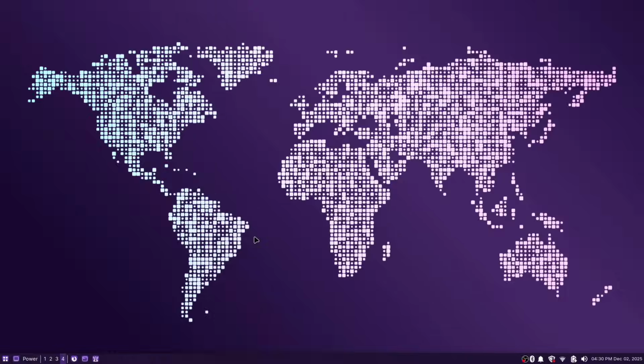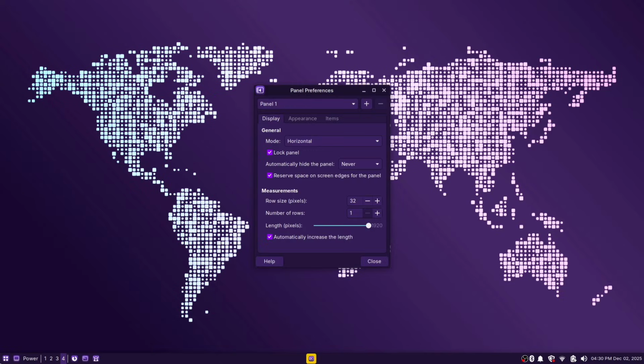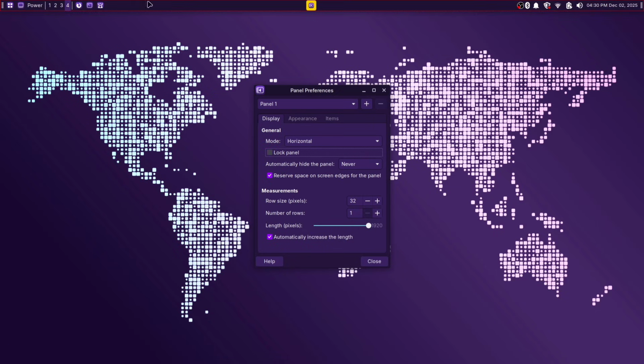Next up, we will be installing the Plank dock. This step is completely optional. You can certainly keep using the default XFCE panel if you prefer. But I will be installing Plank, since I want the dock at the bottom, so the first thing I need to do is unlock the main panel from its Preferences window, and then move the panel up to the top of the screen.